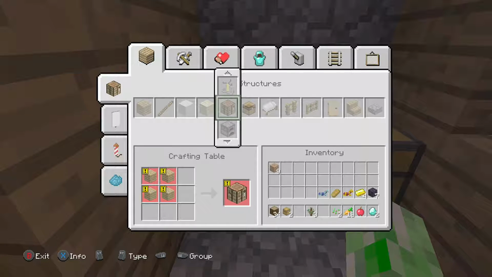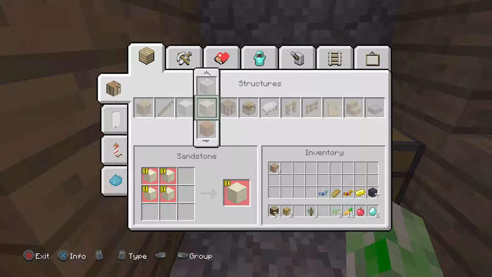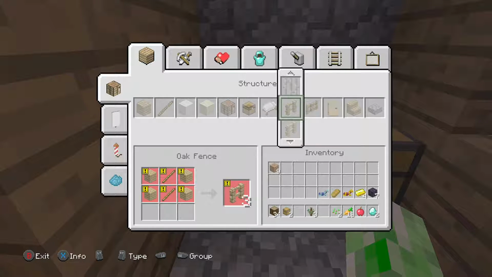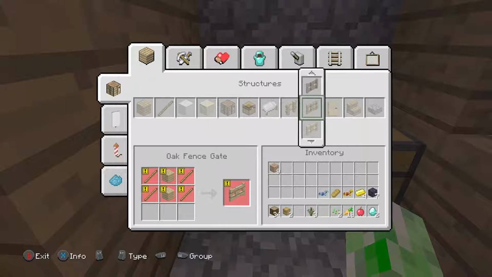And basically, when you've made it, you can craft anything you want. You can see that you get 7 different options of what you want to craft. Okay, so I'll run through them now.